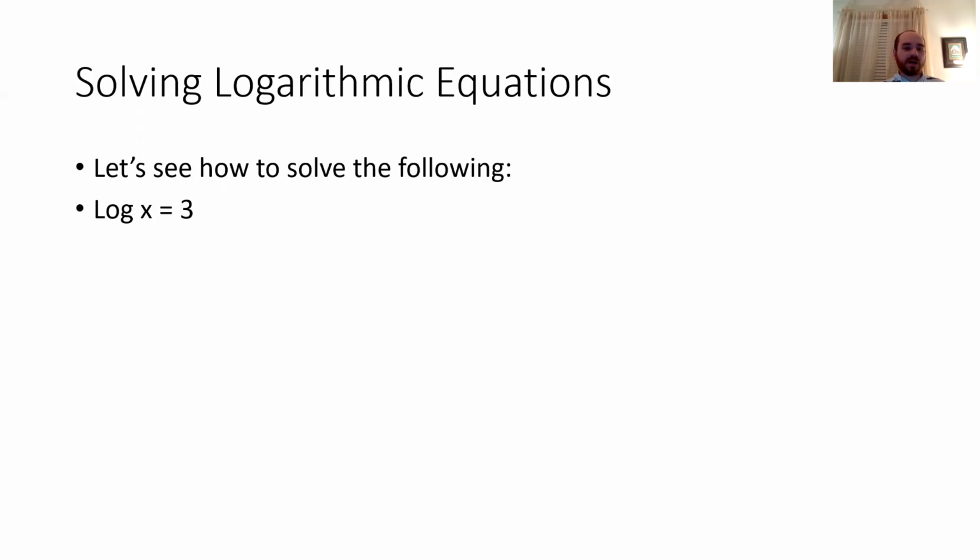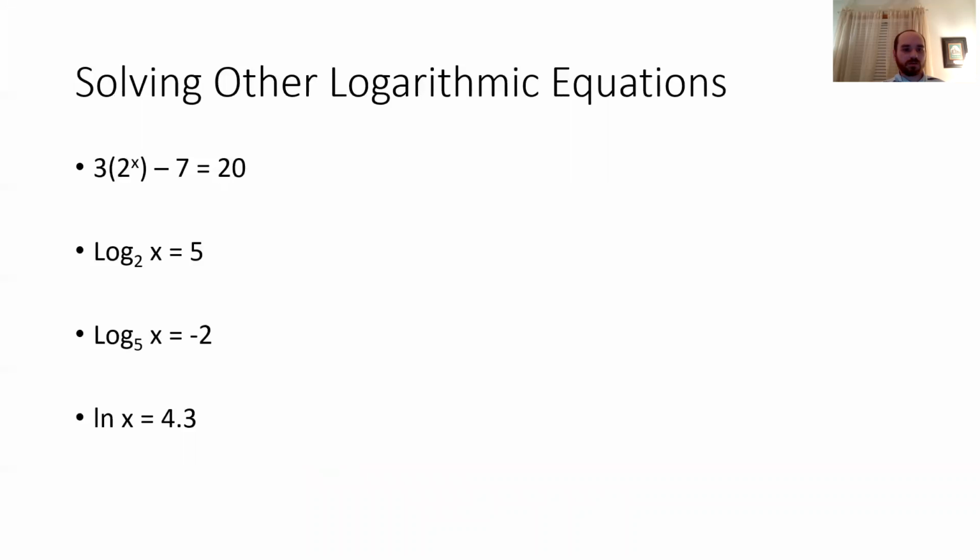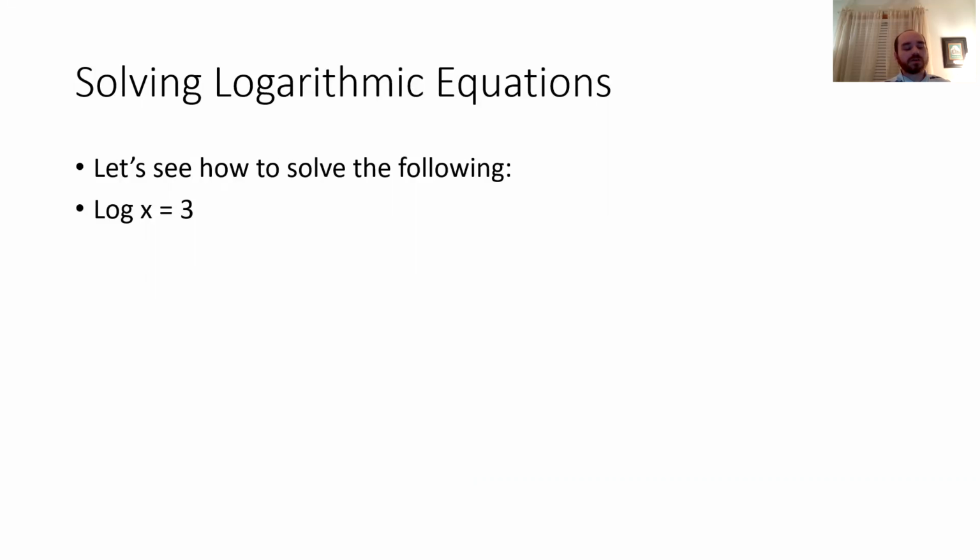Okay, so let's see how to solve the following. Oh, okay. So now we're working with inverses. So now what we have is, in this case, a log base 10, right? There's no number here, so it's implied 10. This is log base 10 of x equals 3. Now, solving this is a little bit more difficult to come up with. But what we're going to do is use this formula that was a to the log base a of x equals x.